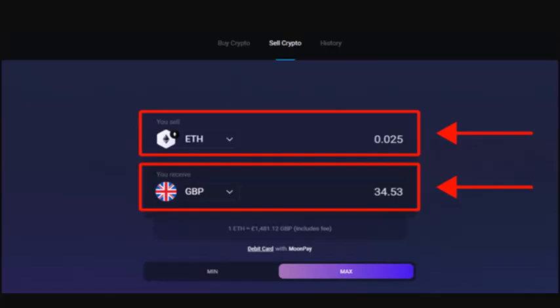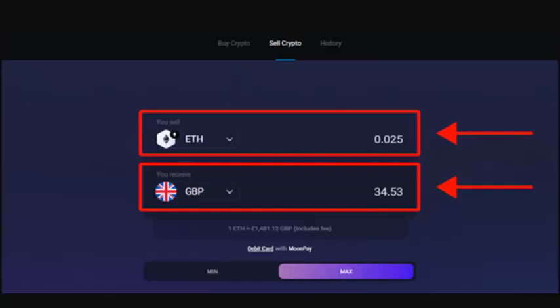After which you need to go ahead and, in the next step, select the crypto asset to withdraw. So select ETH and exchange it for the British pound, GBP. The default asset is Bitcoin, so it has to be changed first of all. To change the asset name from Bitcoin to ETH, you need to tap on the asset name in the drop down menu and then select ETH from the list of options.